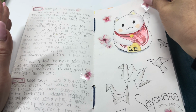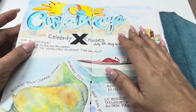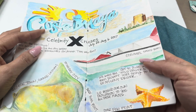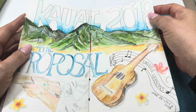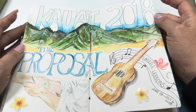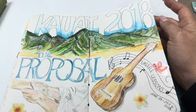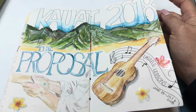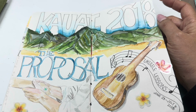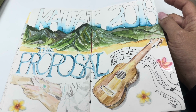So I just want to show you what I've done in my travel journal to help you hopefully be inspired and motivated. You know, just take your time. That's what I do. I have to actually be in the mood to illustrate in my travel journal because I want it to be a keepsake, and it's my personal story, and it's really for my eyes, but I wanted to share with you because, like I said, I really haven't seen anybody go in depth with their travel journal and show the mistakes that they've made and talk about it.